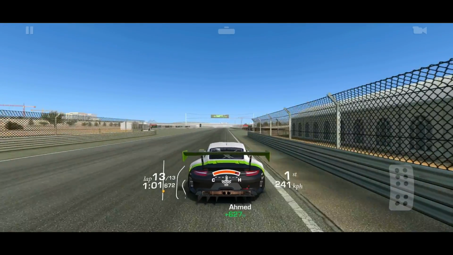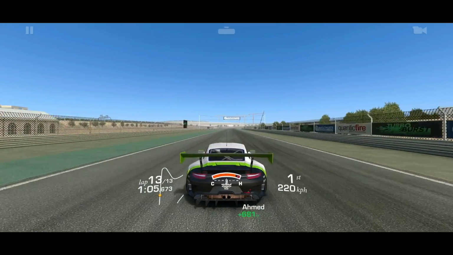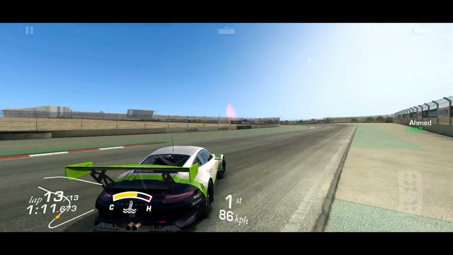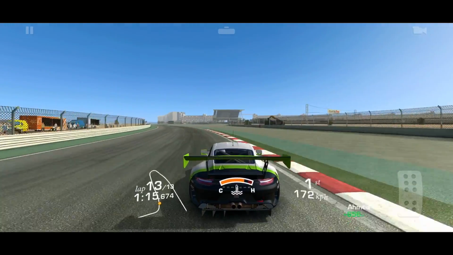And still, I mean, not a difficult event. I just don't have to blow up. Well, okay, I've got a ridiculous lead. I'll just coast across this cut. Wow, you slow down an awful lot when you're coasting off track.